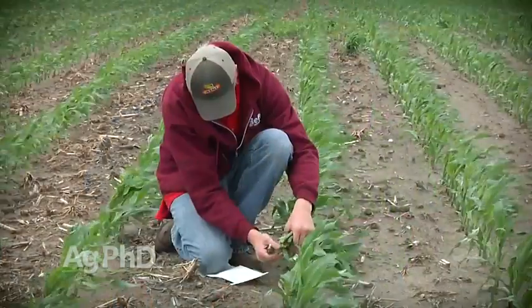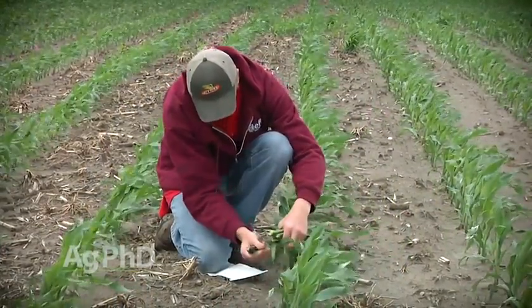This program just takes a little bit of time — about 5 minutes to pull a plant tissue test, 2 minutes to package it up and send it off, and 5 minutes to read the results. One quick tip: if you have dirt on the leaves, rinse the leaf off with distilled water — not tap water, distilled water — because dirt on the leaf sample will skew the data. Make sure your leaves are clean and send the sample in a paper bag. A tissue test costs around $20 and a soil test only costs about $25 to $30, so it doesn't cost much money to up your game and manage your fertility spending to maximize yield and profitability.